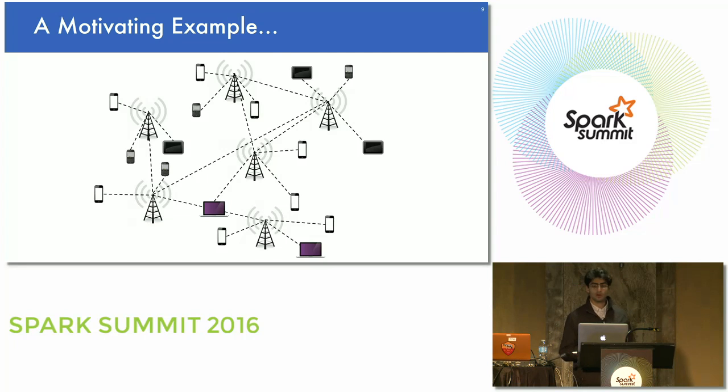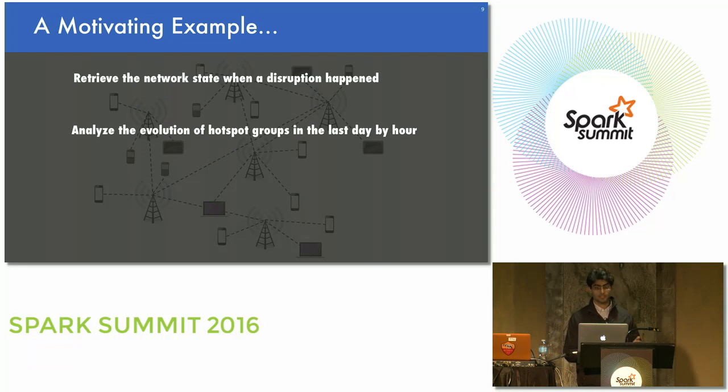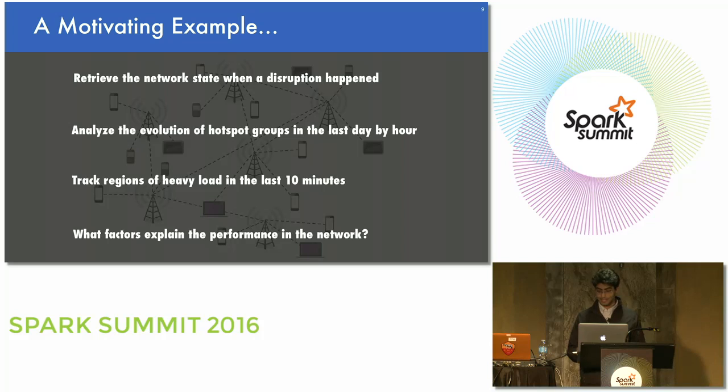Now the network operator in this example has some important questions that they want to use this graph to answer. Questions like, what did the network look like just before an outage? Are there any network bottlenecks, and how are they changing over time? And where might the network currently be overloaded? Like at this conference, there are hotspots in the real world. And of course, a general sense of how we can analyze the performance of this network, which is this big time-varying graph.